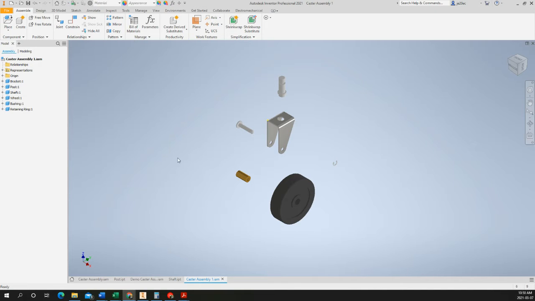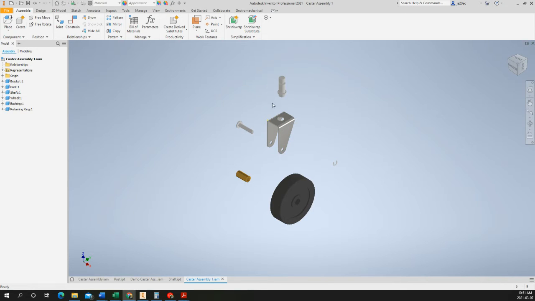And when you're assembling, it's a good way to think about how the parts, if they were real parts, would actually be put together in real life. So if you recall the video of the caster wheel assembly, you can try to follow the process of how that was put together. I know it was a little different in construction, but it did have essentially the same relationship of components to make that assembly.